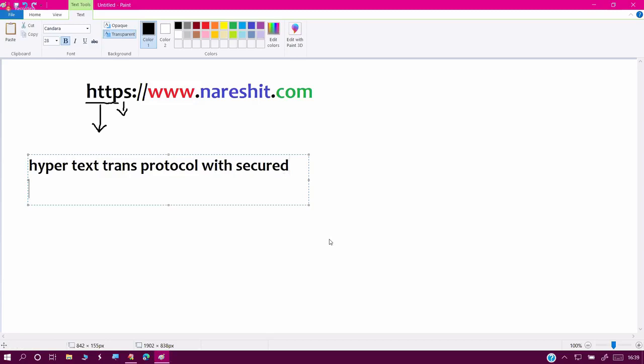Basically, what is this, sir? It's a protocol. HTTPS is one of the protocols. How many protocols do we have, sir? More than 40 protocols are available in our computer programming world. Among them, this is the most popular and most used protocol.